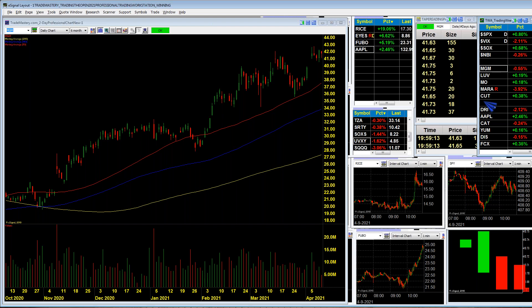Our reopening plays are going to be things like casinos, restaurants, hotels, and cruise ships — anything that benefits from an outdoor public. MGM, my favorite casino stock, has run all the way from 20 to 40 over the last few months and is poised for a new breakout. There's a red shooting star up there back on Tuesday, which says to sell under 41, right under support around 4120.